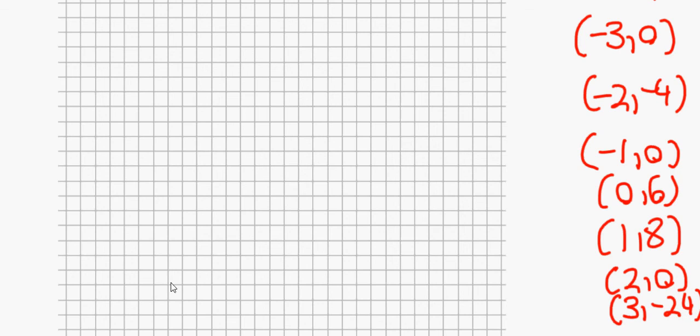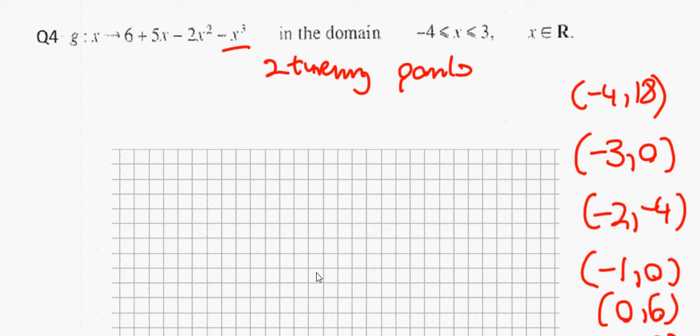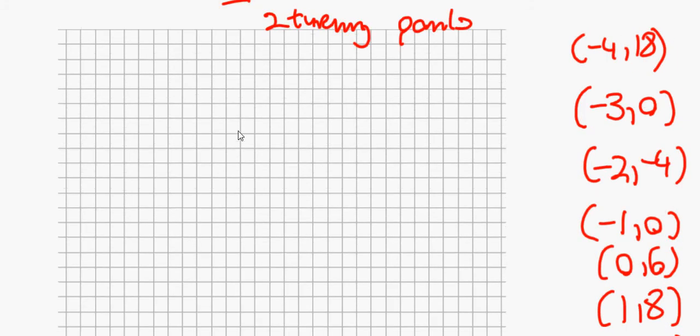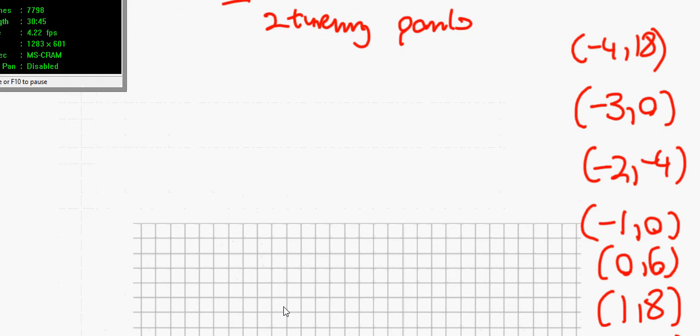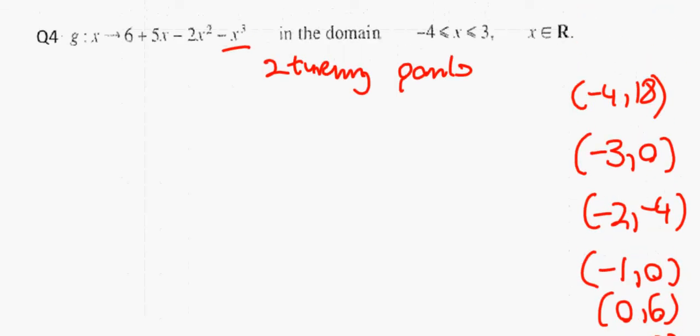Okay, so what's going to happen next is we're going to need to draw this. To draw this, we need to get our workings in first, because our workings is where a lot of the marks are going. Although we can use the calculator to get the points, we actually have to show how we would do it if we didn't have the calculator. So we're going to write down G.